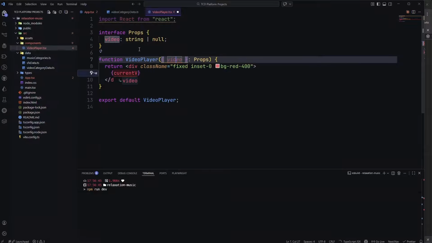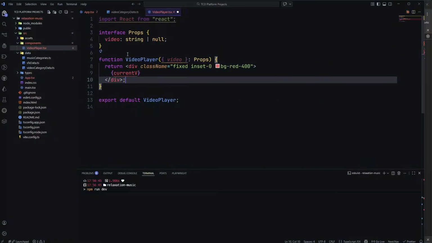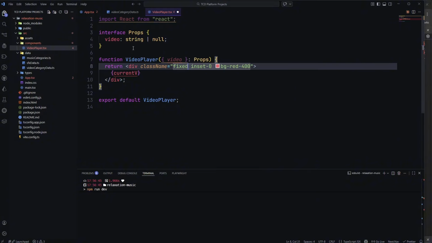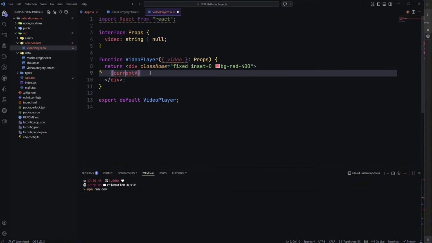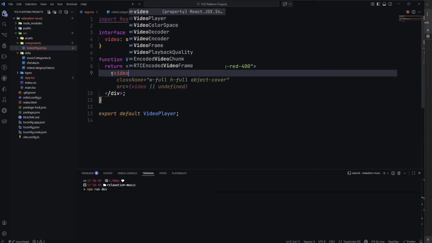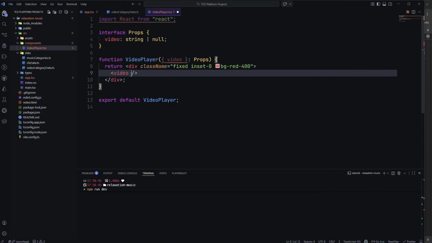Oh, by the way, we don't have current video yet, but we need to. So we have the asset video already. So let's just display the video for now. Let's do video like this. So this is a video element. We can display the video. Let's make it a self-closing tag.